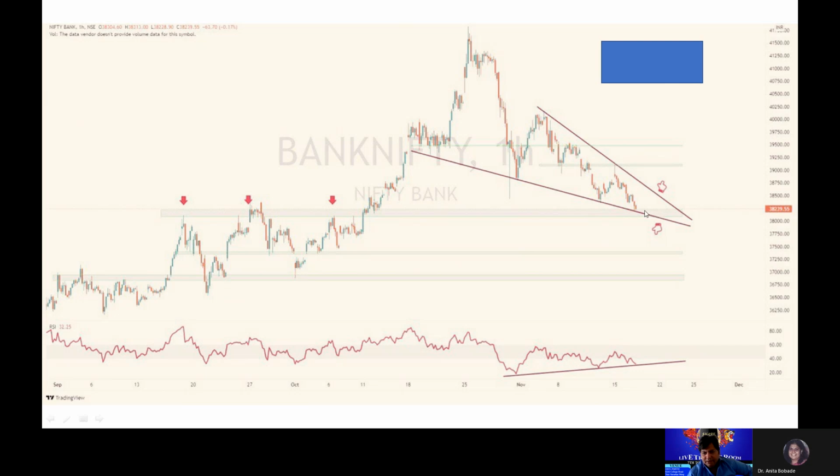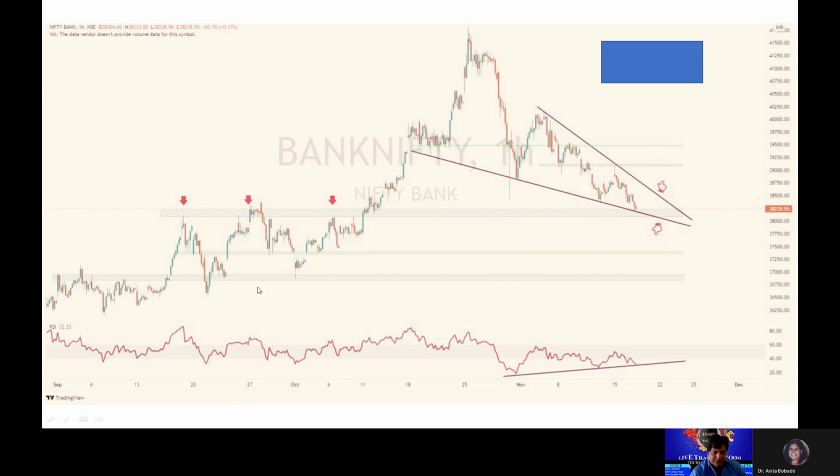A triangle has been formed. From here, I would have waited for the breakout to happen and might have taken a small scalp here. On the other hand, if the breakout had happened here, I would have gone very aggressively towards the lower end. Look at these three tops that have been formed. Now look at this, one resistance forms, and I can see a triangle forming here. One resistance hit here, another resistance hit here, a third one. I would have drawn a line from here, and supports. Look at these supports, 1, 2, 3. Another line I would have drawn here.